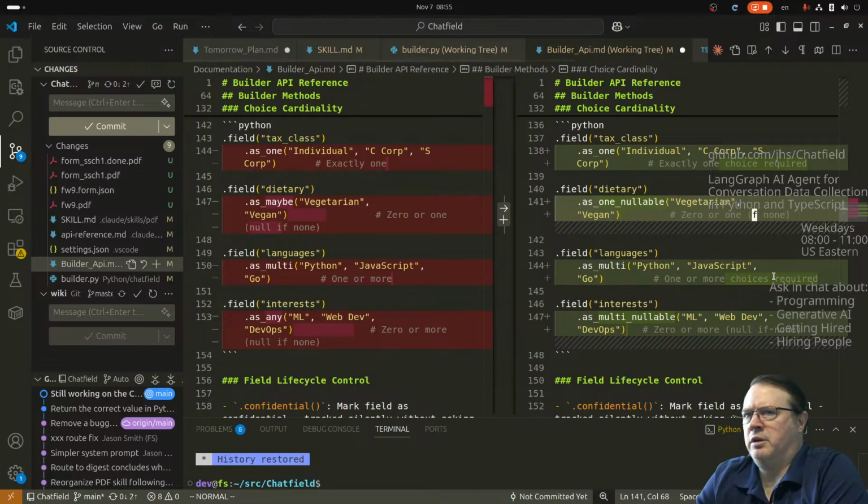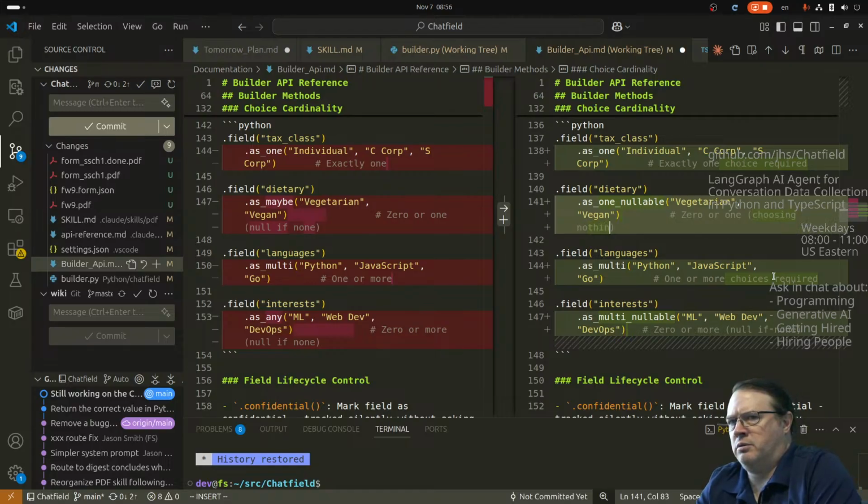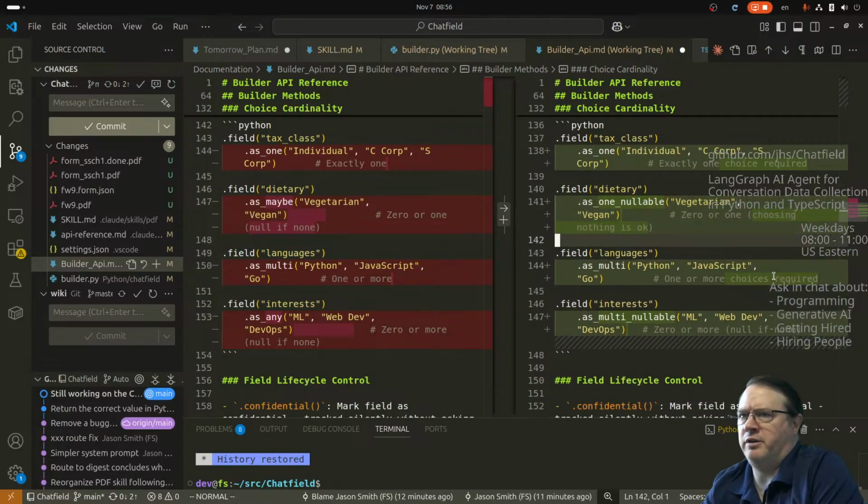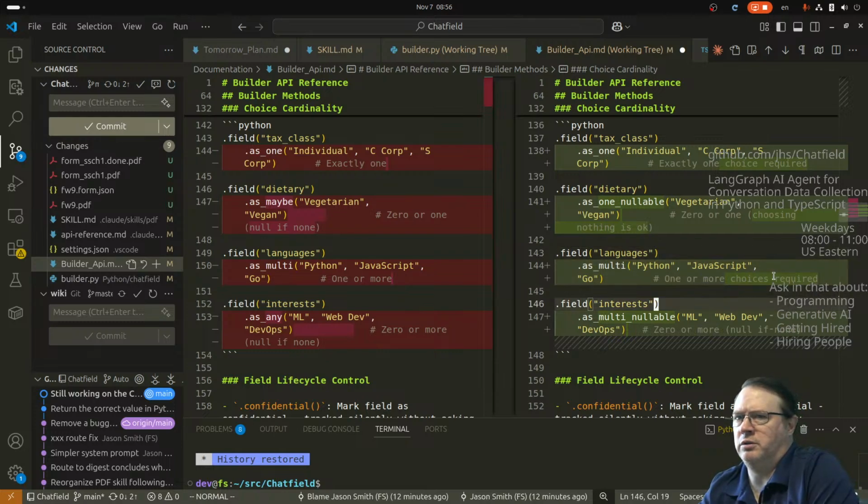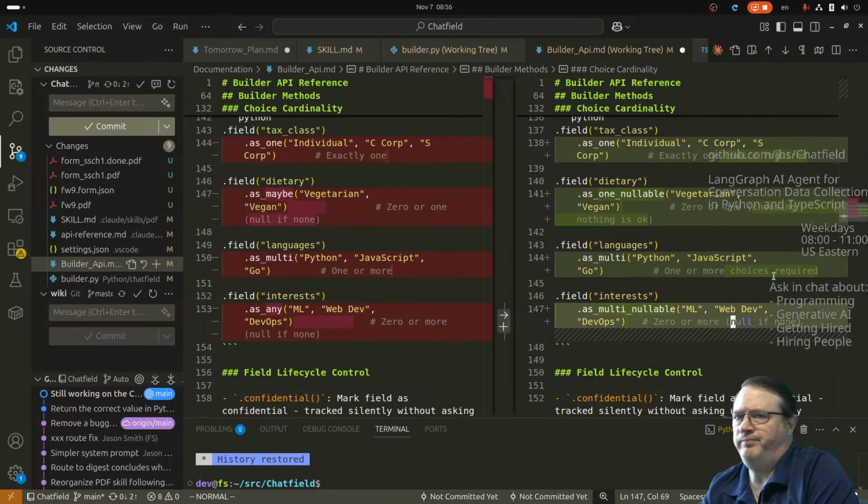It's not about it being null. I know I named it nullable, but choosing nothing is okay. One or more choices required. No, it's not. Oh, yes, one or more choices required. 0 or more.